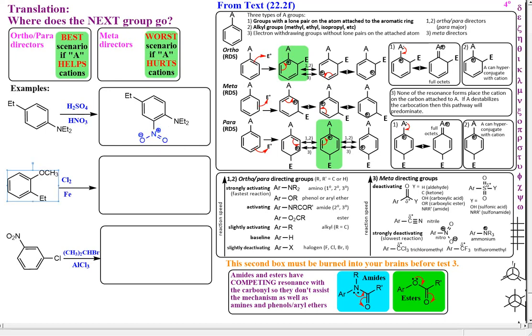Next up, same scenario. The ether is higher on the list than the ethyl group. Ether higher than the ethyl group. So that is going to dictate where the next group goes. We want to go para to the ether for major, ortho to the ether for minor, giving these 2 results. Here's the one that's para to the ether. Here's the one that's... Oh, I did not draw the one ortho to the ether. I will have to change that.